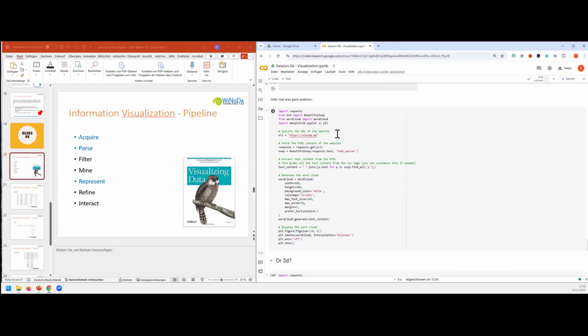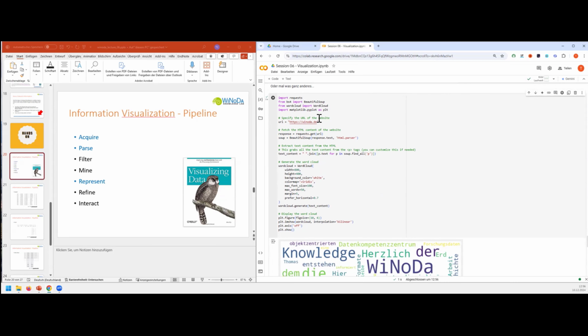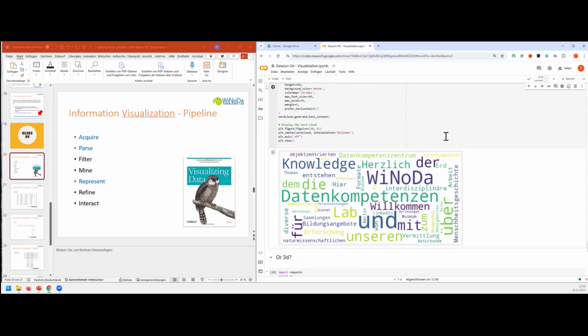Good. And then two last examples to also finish with this. Also, this can do a bit more advanced stuff, which you would probably not be able to do with Excel. This is what's called a word cloud. If you dive a little bit into the code later, you will see that it reads a website, in this case, our WiNoDa website, extracts all the words that are on the website and displays a word cloud with it. You can do it with a PDF, with the text that you have and whatnot.